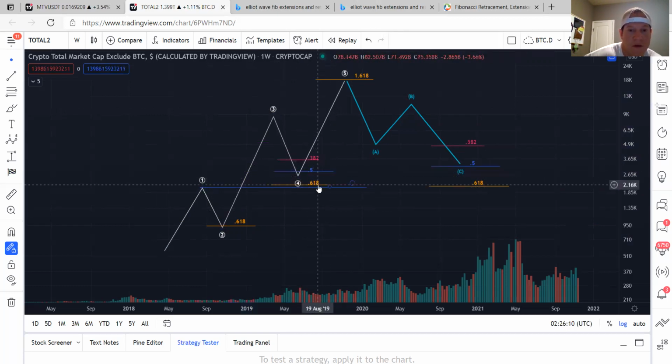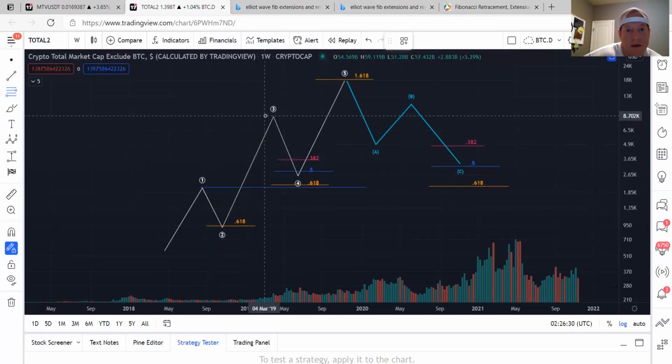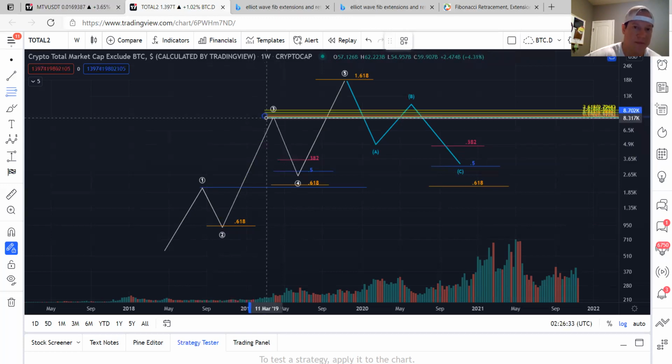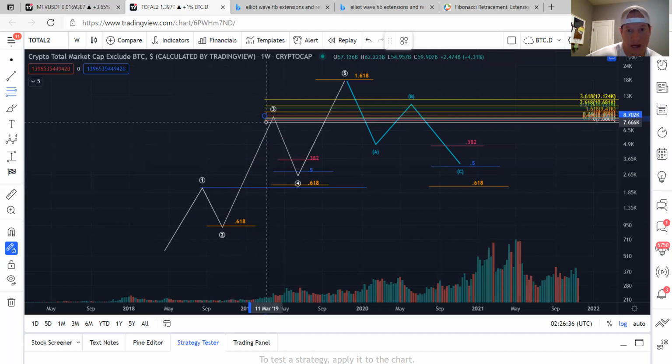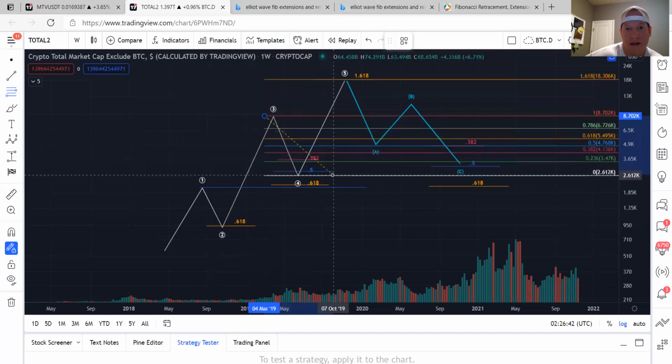So 382, 0.5, and 618 are where you want to start really averaging in if you're going to try to catch this 5th wave up. So how to determine your 5th wave up target? You take your fib retracement tool, and this is the target I use. Now, depending on how strong the trend is, I might adjust it, and I might not just sell right when it hits 1618. I'll look at price action, see what it looks like. But at that point, it just really depends.